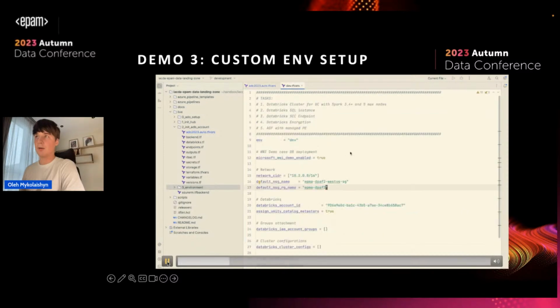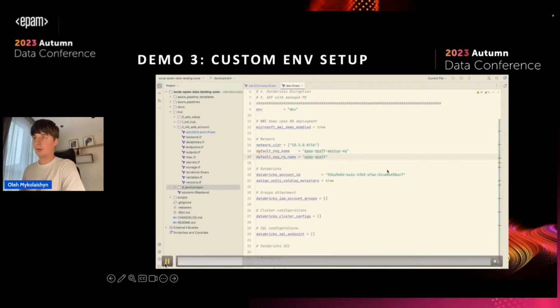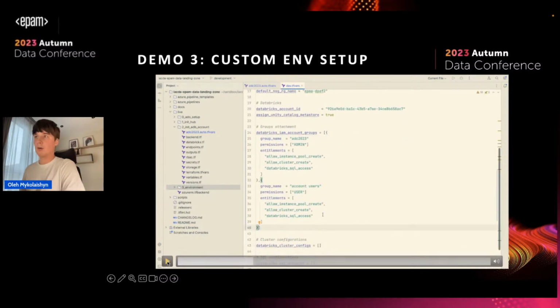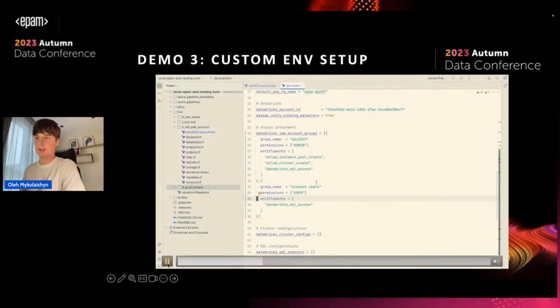Now we are going to our environment. I have some pre-created variables, but the one that we were given the task to do, we still have. Okay, we will kick off with connecting the Databricks account group. Our brand new group ADC 2023 and account users are connected to this environment's workspace. I will prohibit account users from creating new clusters.